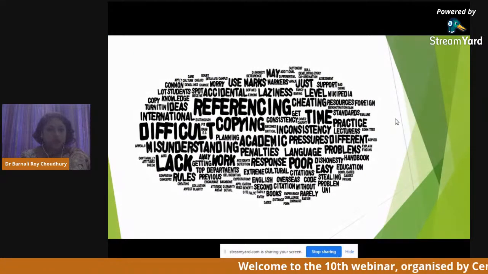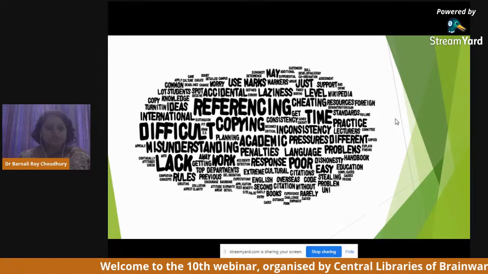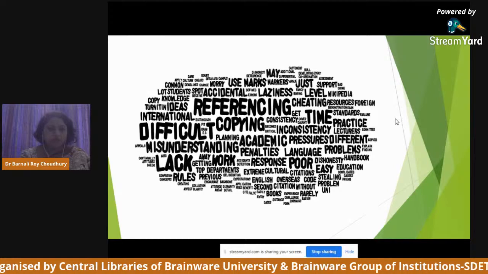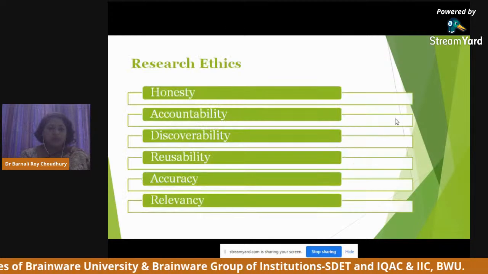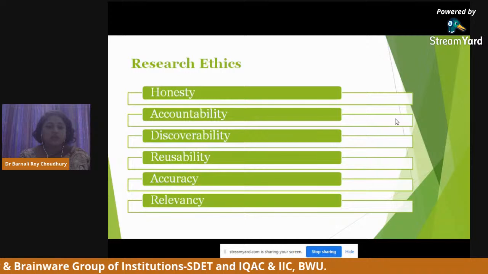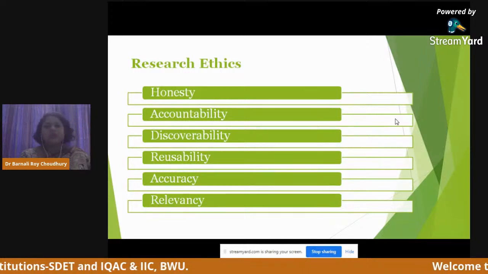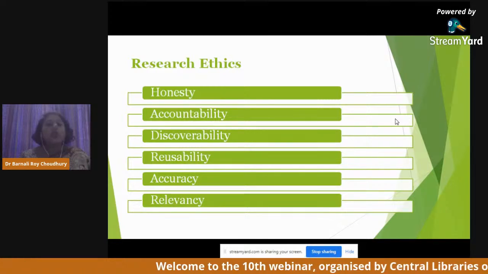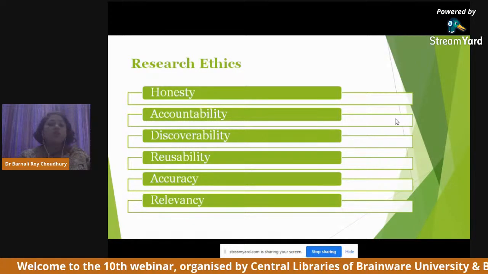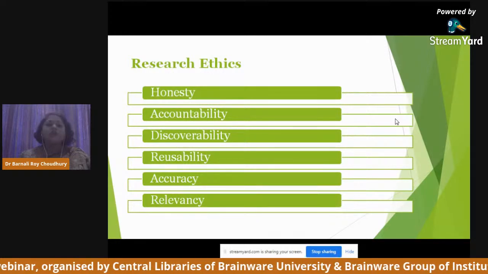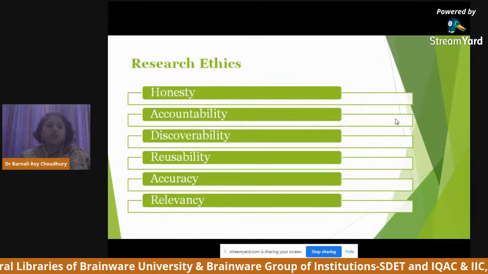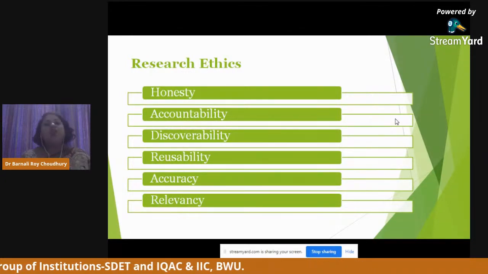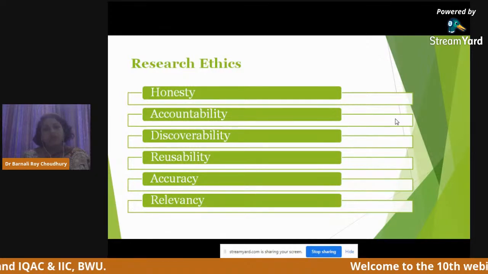Now, in the case of a reference management system or referencing someone, there are lots of things we are trying to interpret. But the main thing is research ethics. So don't jumble this up with any kind of difficulties or other ethical issues. The bird's-eye view is: what is research ethics? We have to know what research ethics is. First is honesty. Honesty regarding your paper, honesty regarding your content.